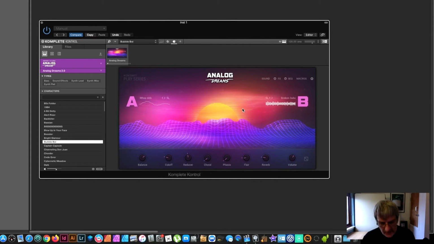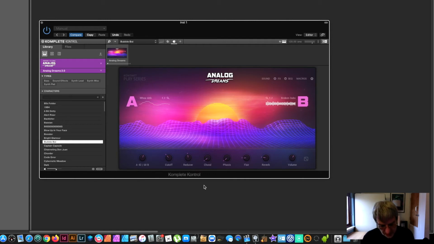The one thing that they have changed is the order on my keyboard. I have the 8 knobs that relate to these. On version 2, they've now changed the balance. The balance used to be the first knob on the left hand side. For some reason, they've now changed the balance to the 7th knob beside the volume. And I don't know why they've done that. It doesn't match up now.